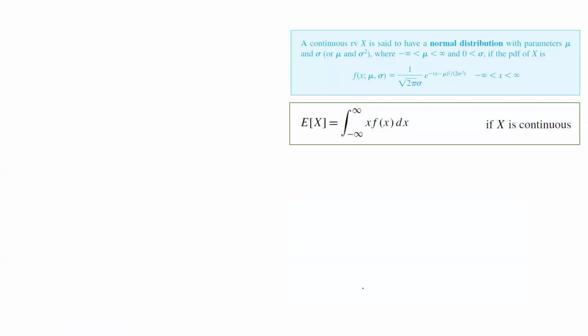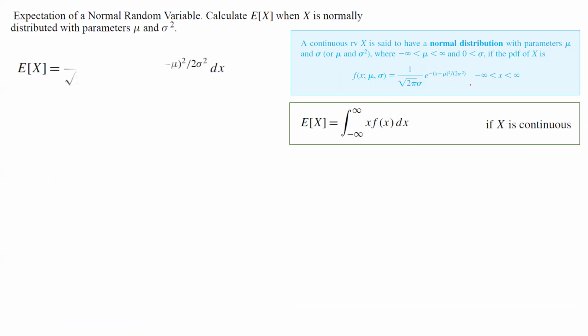We are going back to calculus. We defined the PDF, or probability density function, of x as 1 divided by square root of 2 pi sigma, e to the power negative (x minus mu) to the second divided by 2 sigma squared. Now, the expected value of x is 1 divided by square root of 2 pi sigma. Please note that this is just a number, so that's why you can write it in front of the integral. And the integral of x times the exponential function dx.